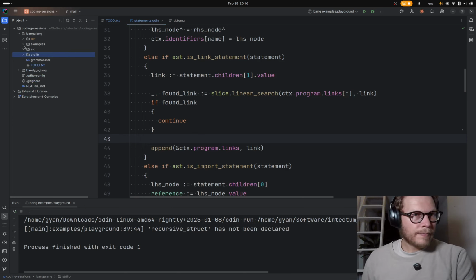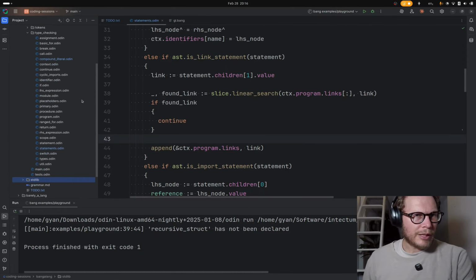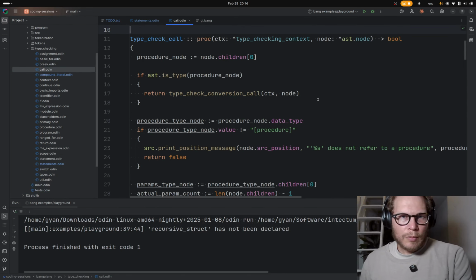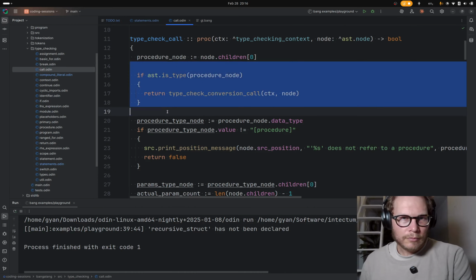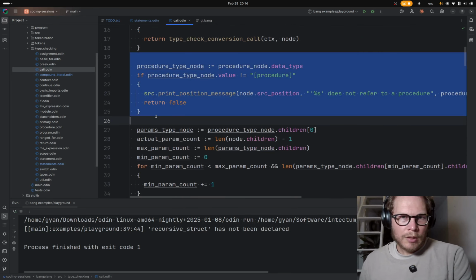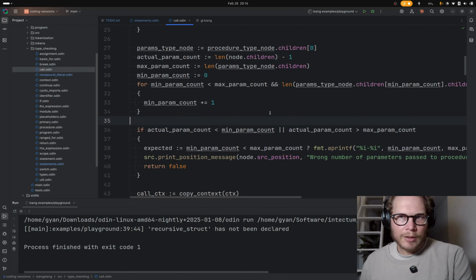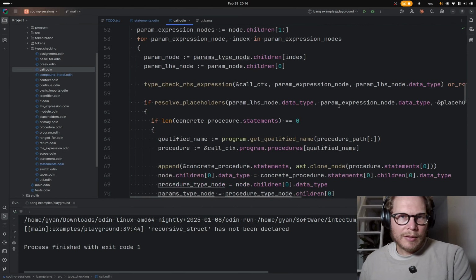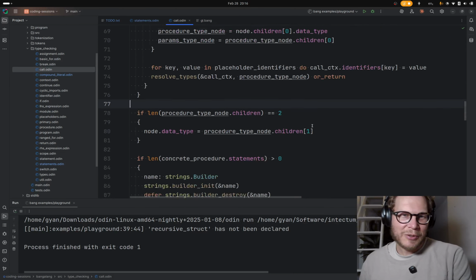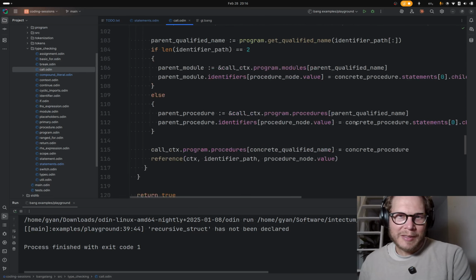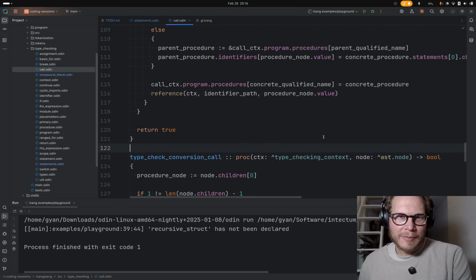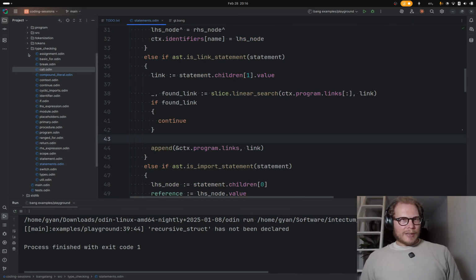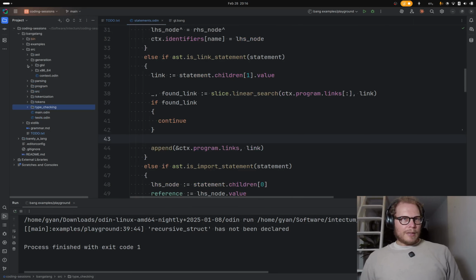I'm pretty sure. So if we do type checking of it, it's a call, actually. It's a procedure call. So it's not a type. So we should be just type checking. Yeah, type checking procedure call is actually really complex, and it's because of generics, which I'm not a big fan of. But I think it should be fine, and I don't think we need to change anything there. I think it's really generation.